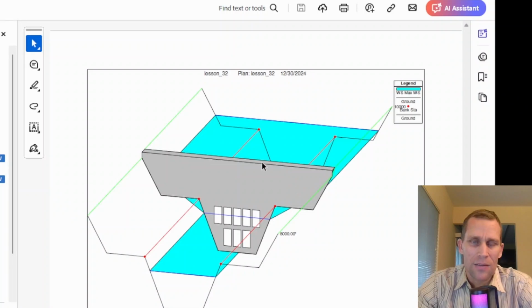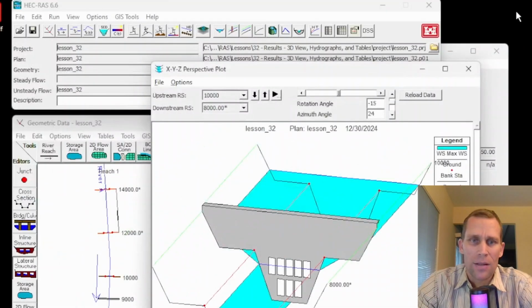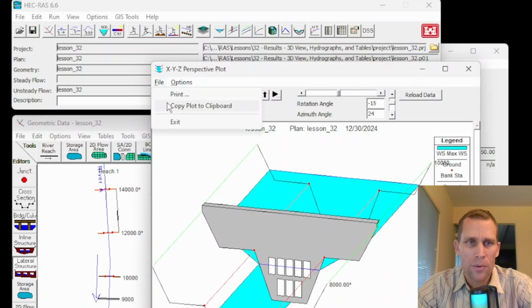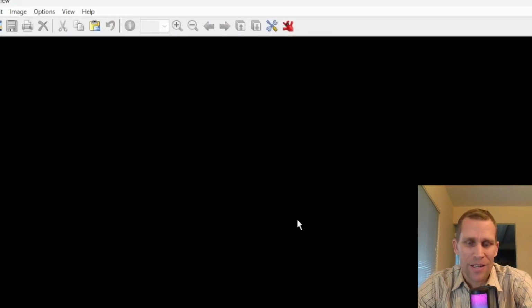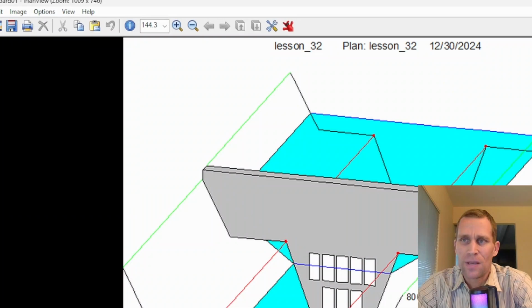Obviously, I can add different details to it and then print it out again. I can also copy to clipboard. I believe that just copies the image to a clipboard. So if I wanted to paste it into an image software and then save that as a JPEG or a GIF or something. Okay, let me just go ahead and try it and then paste. Yeah, so that would just paste as an image.